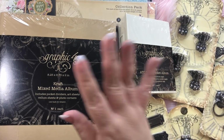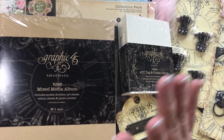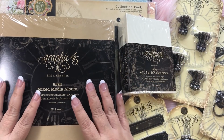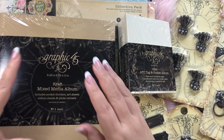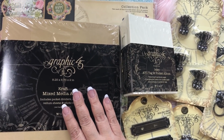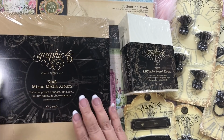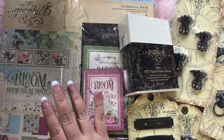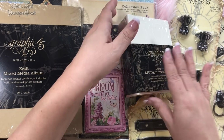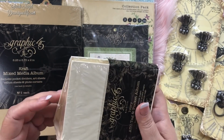What I wanted to do in this video is go real quick over the items that I'm getting to work with this month. I'm only going to do a flip through of one paper collection, and that one would be the Bloom Where You Are Planted. And a couple of new items to Graphic 45.